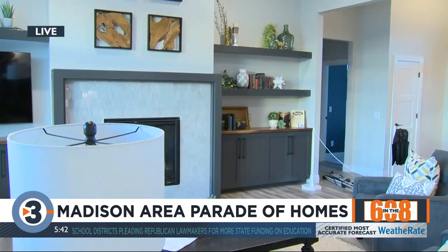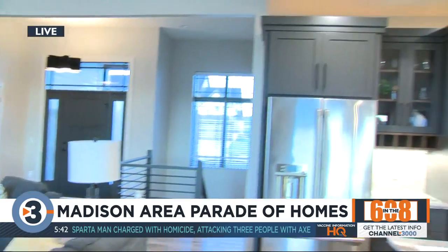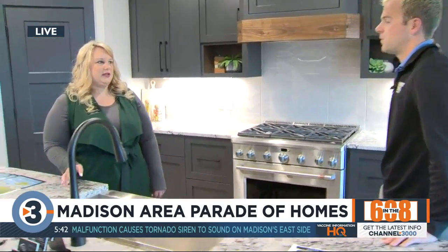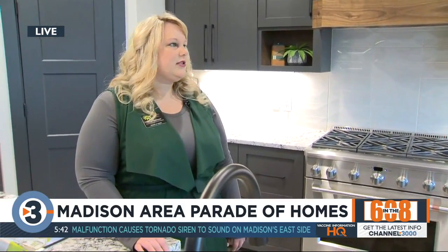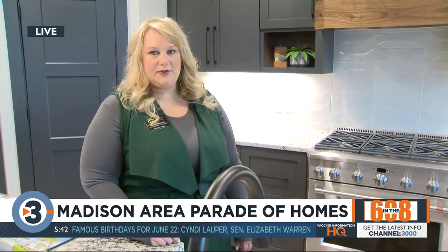We have three homes on the site here in the Westbridge neighborhood. They're all three really different styles, which is cool for us to showcase what we can do. We do craftsman, this one's more modern, and our third is more transitional. It hits some of those big focal points — black windows are the trend, cement board siding, maybe some dark accents, black and white is really big again. We've got two stories, we've got ranches — different ceiling heights, different finishes. People have really had good feedback for us.